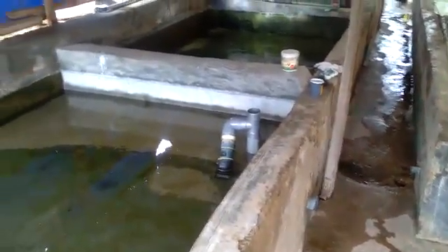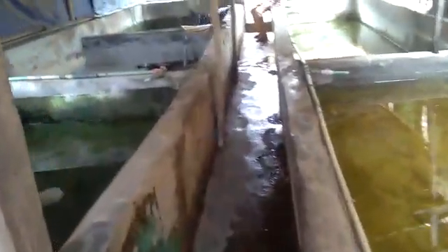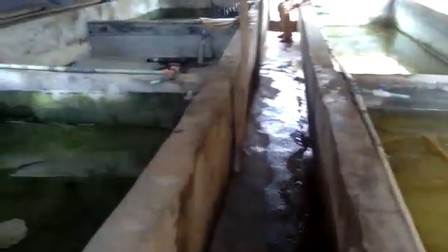This is another room for nursery. The greatest problem I have is the management. They will hatch in large numbers, and before 10 days I may lose them suddenly and sometimes gradually. You can see some little ones on the ground. There were so numerous in the onset of the hatchery, but I started losing them gradually, and they drastically reduced in number. This is only what I have left.